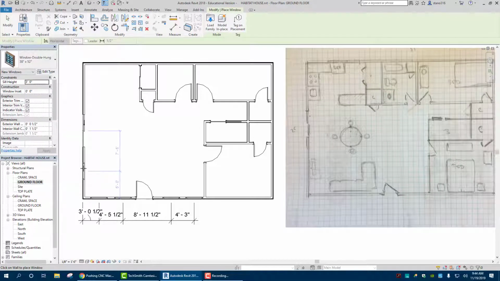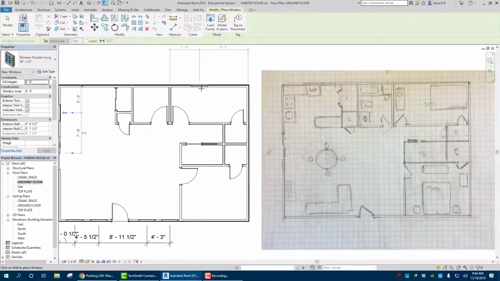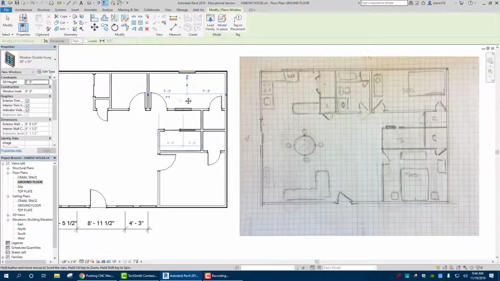I know that I'm going to probably have a TV somewhere around here, so I may not do a window on that side. I do have my kitchen here, and I have a sink, so I'm going to put one there. I have a refrigerator over here, so I may not. That is a bathroom. I'm going to put one in this bedroom. Now, this is the north side of the house, so I'm going to put one in this bedroom, center it right there.